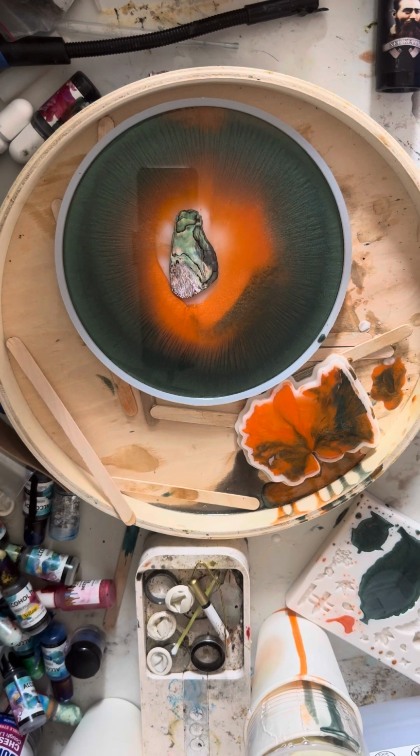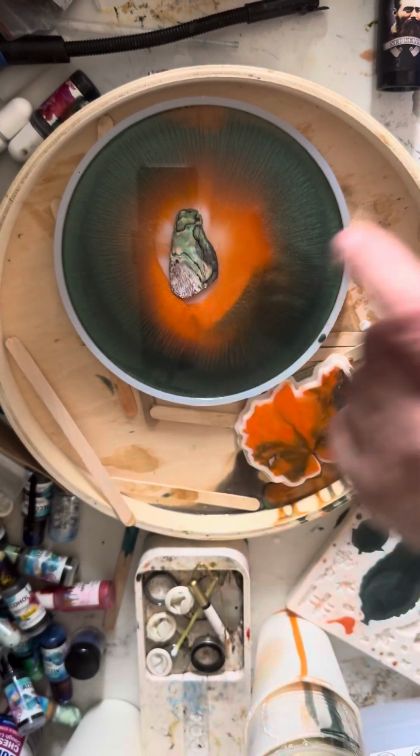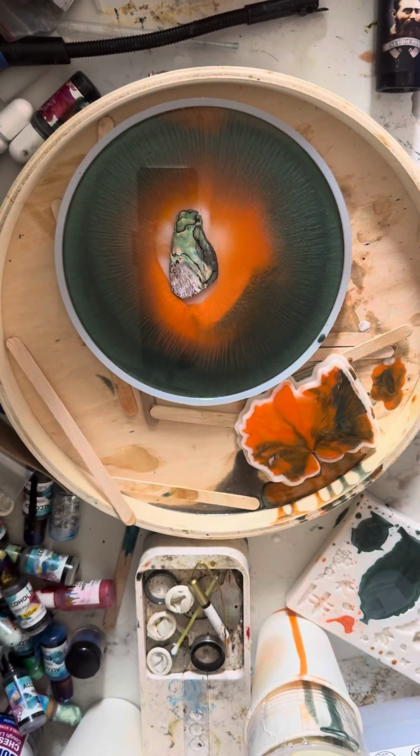Now, I'll do some drawing. What's your bet it's going to be on the other side? How much you bet me when we flip it over, it'll be all on the other side? It'll be a crackle effect.